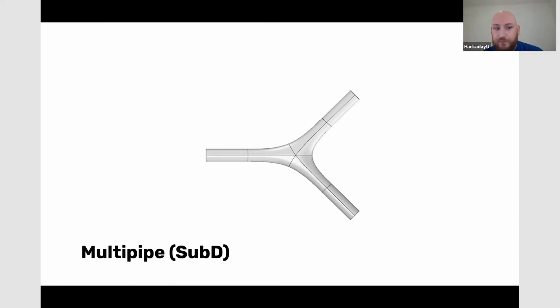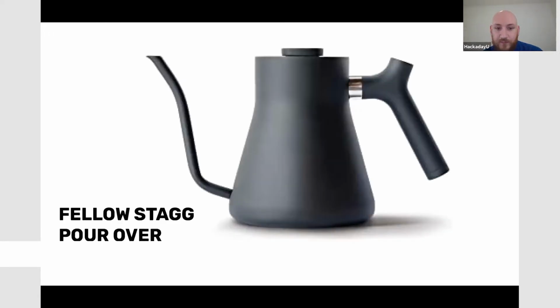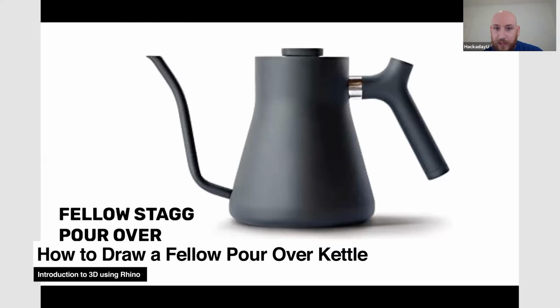When typing in Rhino, SEL to select is another great way, if you have a lot of information in the model, to select only curves or only open curves. This is a subdivision surface, not a NURBS polysurface. So select polysurface would not select this object, but select subdivision would select this object and not other objects in the model. So this is the kettle I'm going to draw, and hopefully you manage drawing it as well.